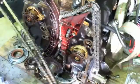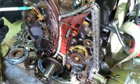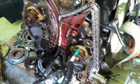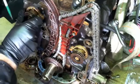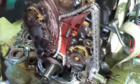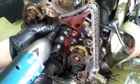Now it's a pretty simple thing, just to remove the old balance chain. So you can see pretty clearly this mark vertically on the top of each balance shaft ring here, and then directly down from the top right here there is a notch, and that notch is really simple to see, and that lines up with that notch in both cases. There was obviously the problem that I had, was that piece is gone. It broke right here. It is pulling this guide off.